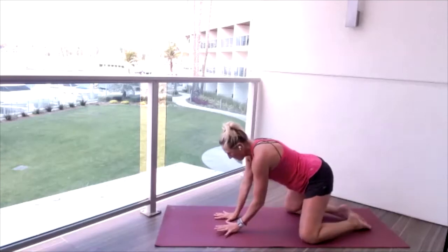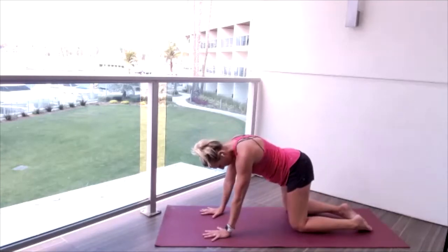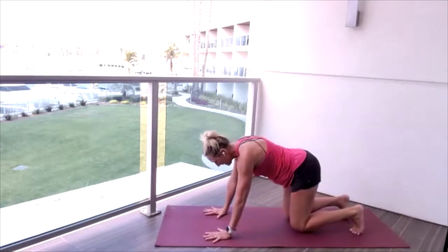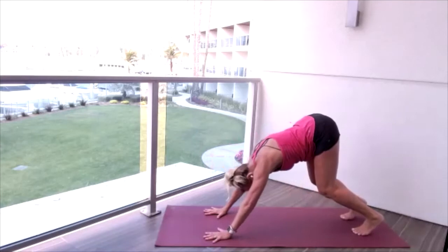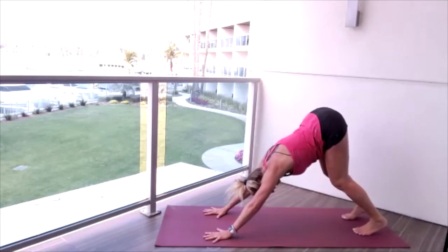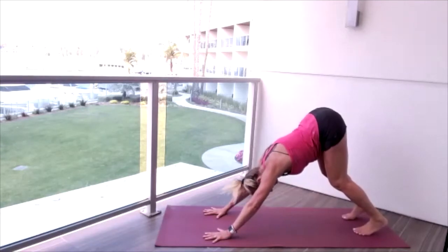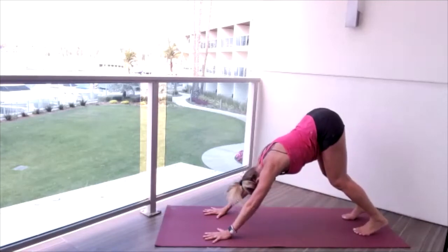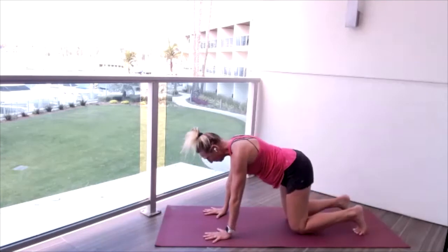Come up to a tabletop position. Knees come closer. Tuck your toes and then come up into that bent knee version of downward facing dog. So press into your hands, lengthen. Imagine someone pulling your hips up and back away from your fingertips. So really stretching your body long here. The knees are going to stay bent. And drop the knees once again.